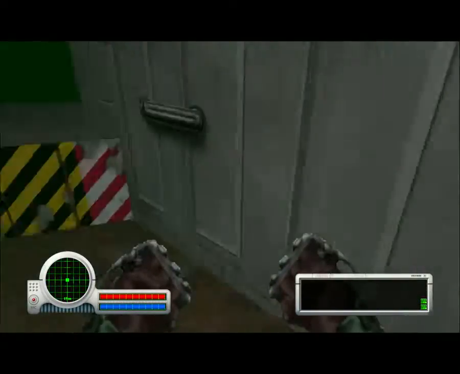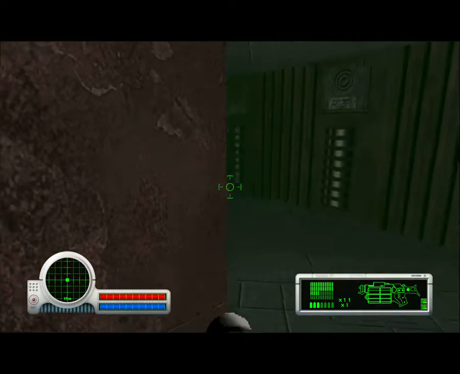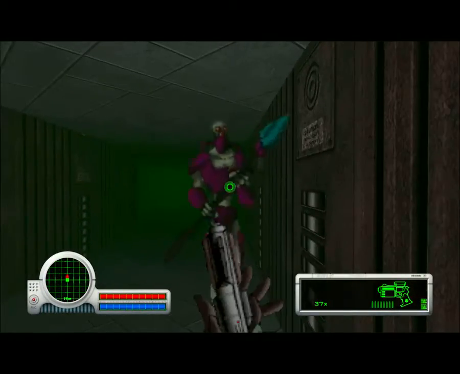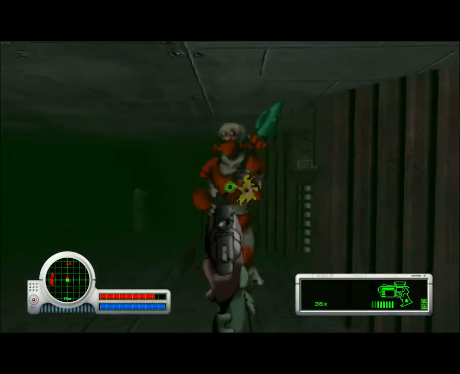Is there anything down here? No. There's an elevator up here, though. Let's pull out the big boy. Oh! I actually thought he was further away from me than that. Hello.